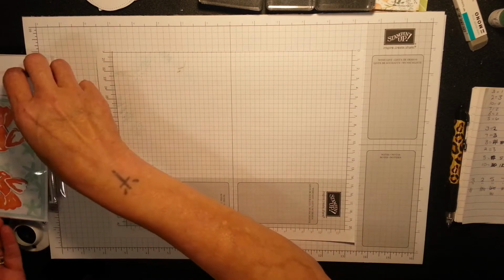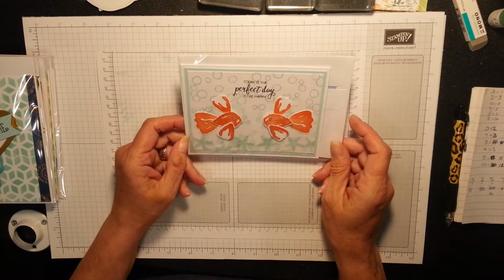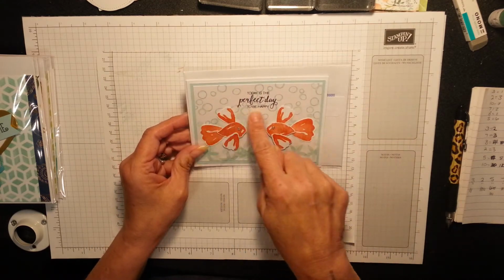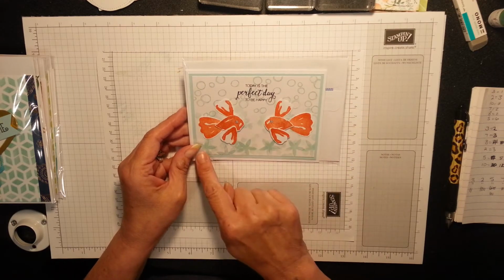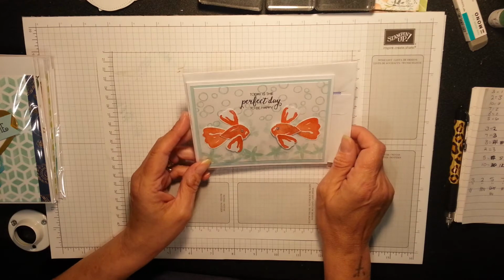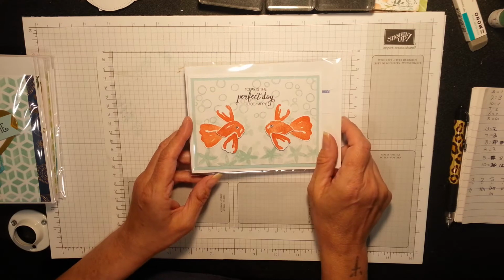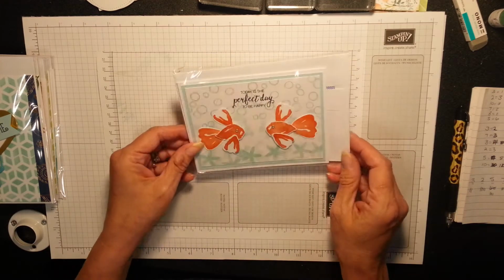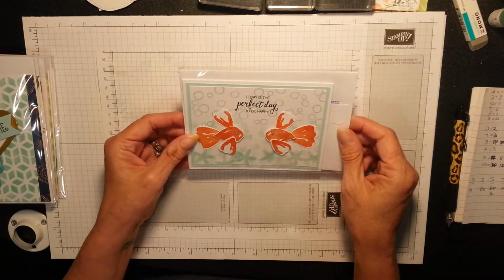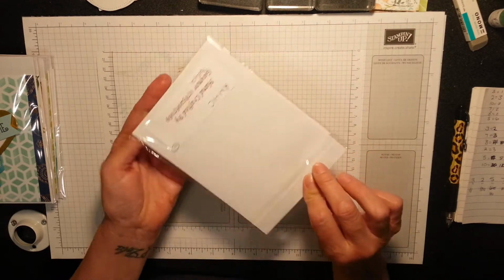Oh, this one is well cute. This one is card 14. And it's from the Bunch of Blossoms Punch Builder. And these are the flower petals, and I've just turned them into goldfish. And then this is our Playful Backgrounds. And the stars are also in this stamp set. It's a mouthful, but isn't that sweet? So we'll give it a little seaside theme with little starfish, the bubbles from the fish. But isn't that lovely? It's so sweet. And that's card 14.